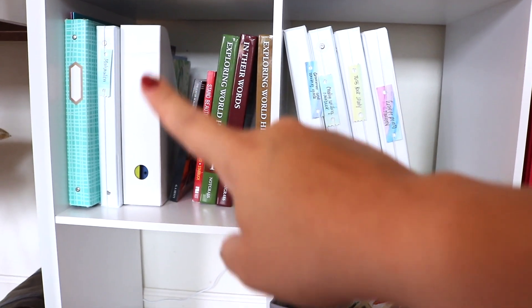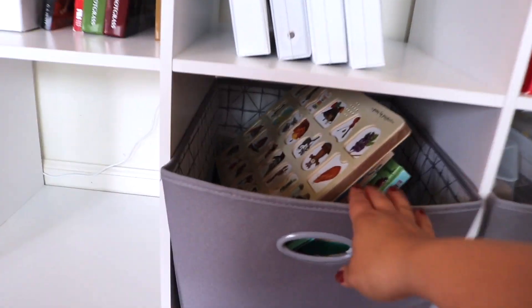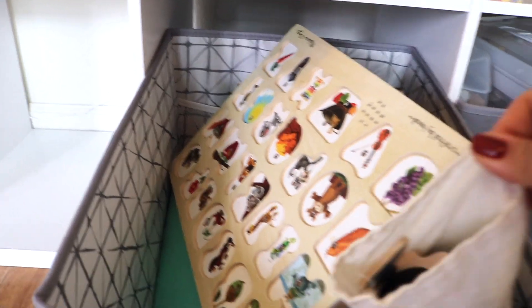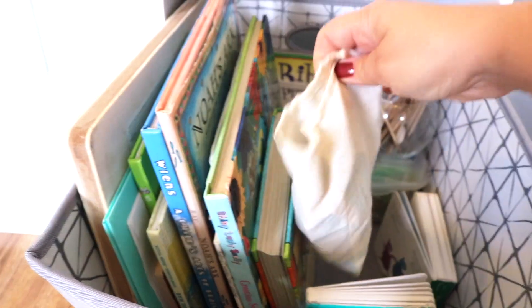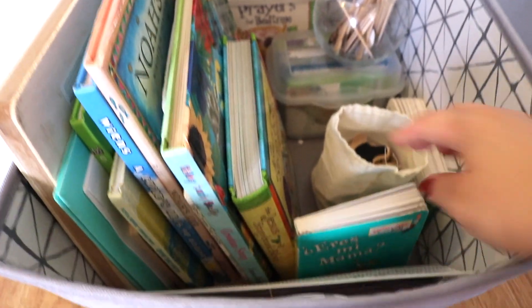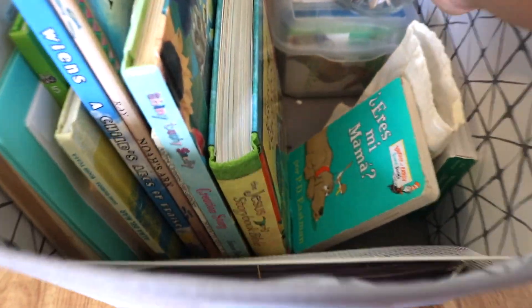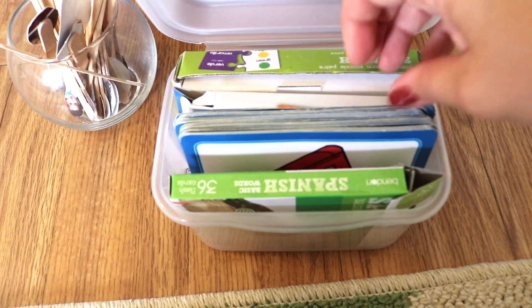Let's begin with the cubbies first. We have three cubbies assigned to my teenagers — one bin is missing because they're working on schoolwork right now. This bin holds a combination of Spanish-type resources like this Melissa and Doug Spanish alphabet puzzle, some books, and devotional resources. The kids can access this bin at any time, but most of the devotional materials get rotated out during morning opening activities. In here we have prayer sticks, Spanish flashcards in an index card holder, and little puzzles from the Target dollar spot.